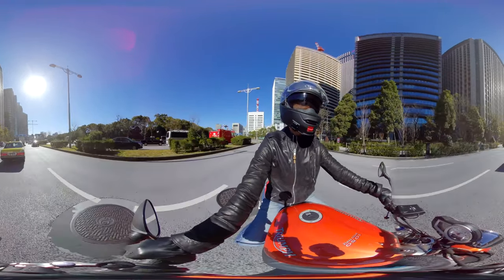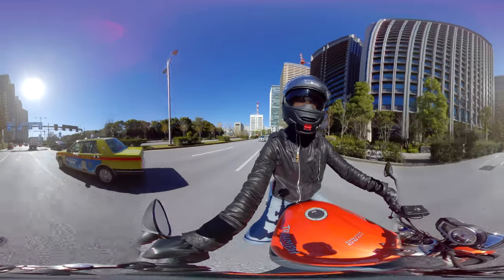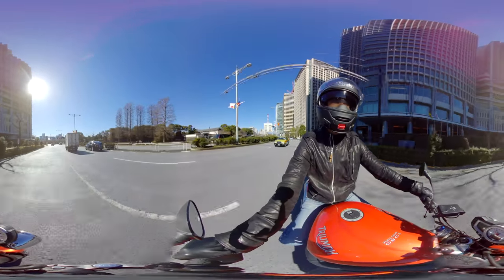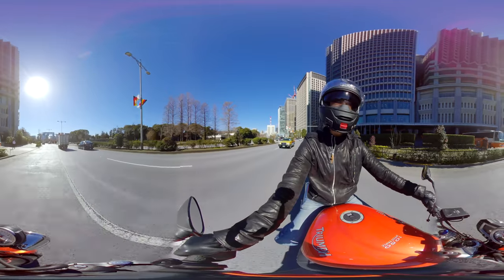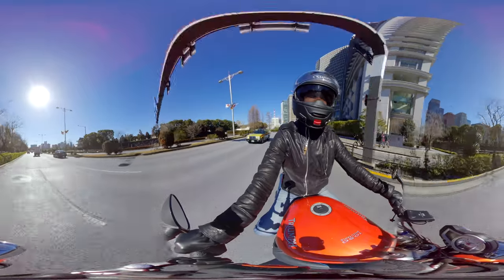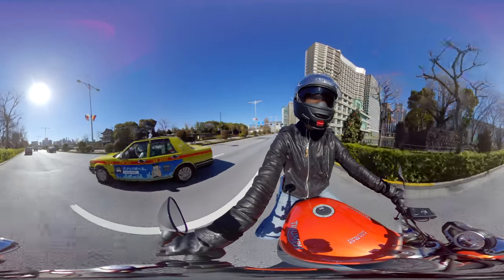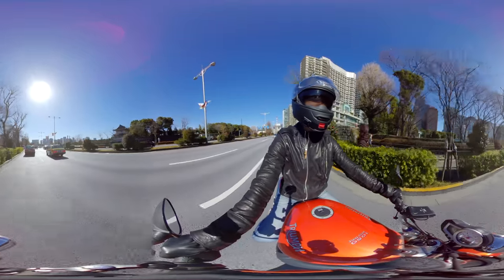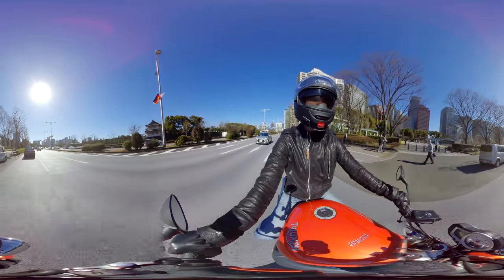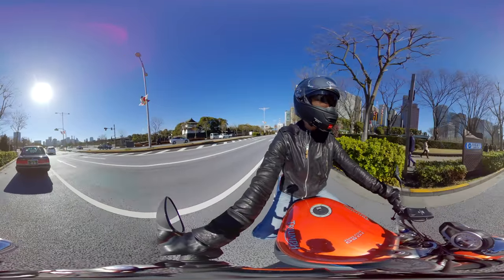Right now we're in Otemachi. Imperial Palace is right over here on our right. And it appears, I see a German flag here hanging from the posts. So there must be, maybe Merkel is in town. Or some other dignitary from Germany. Welcome! I don't know how to say welcome in German. Welcome! No, doesn't sound right either.